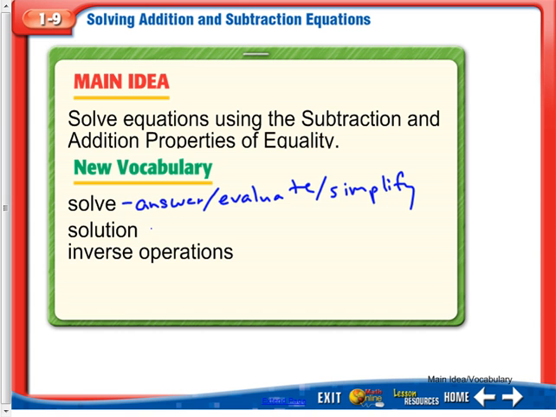The solution would be like a equals 3, where you are identifying what the variable is equal to. Inverse operations means that if in the equation you're adding, a plus 3 equals 7, in order to solve, you would have to do the inverse. Inverse meaning opposite operation. So we always do the opposite in order to solve. That would cancel this out, make it 0, and we'd say a equals 4, and that would be our solution.